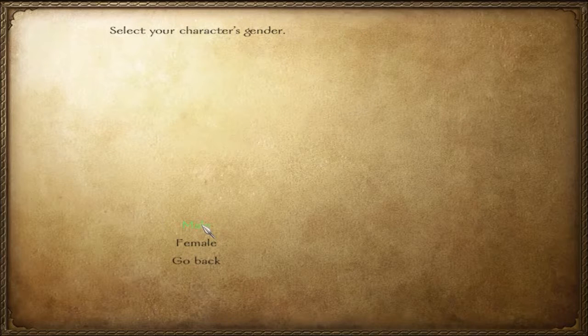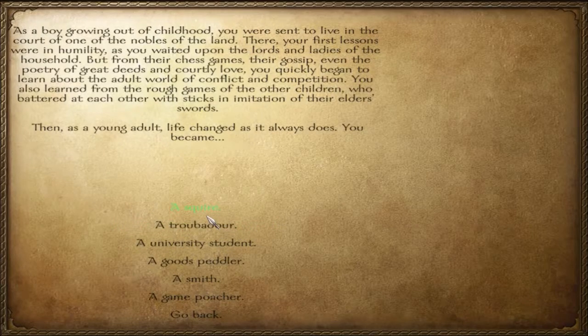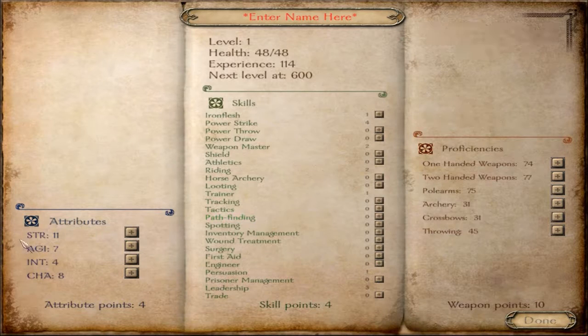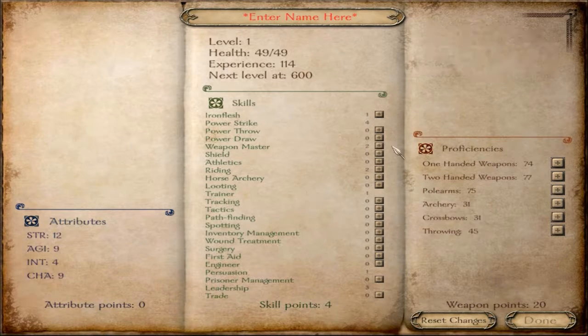But let's continue. I will be male. I will be a veteran warrior. I'll go with my usual startup, just because I really like that startup. It doesn't give you a lot of intelligence, but it gives you a lot of strength, which is good. I always go realistic, just because it's how I play it. All right, so I'm going to bump up my agility a little more.